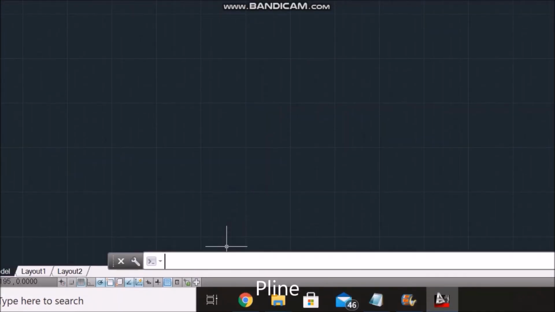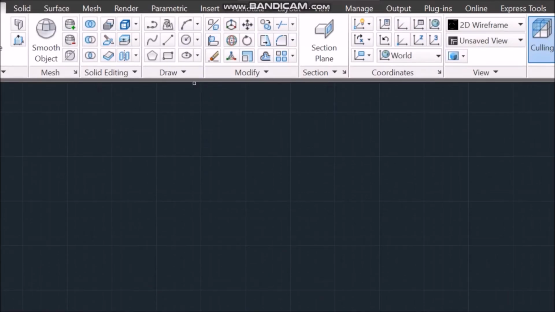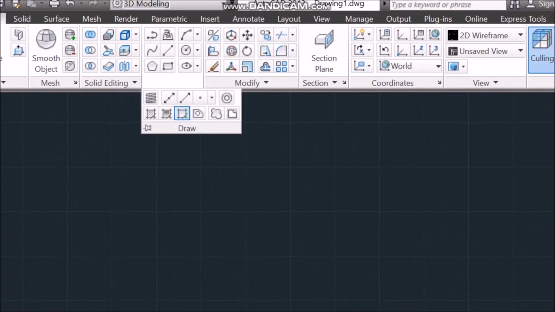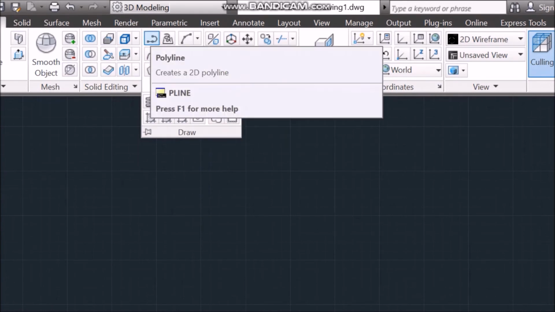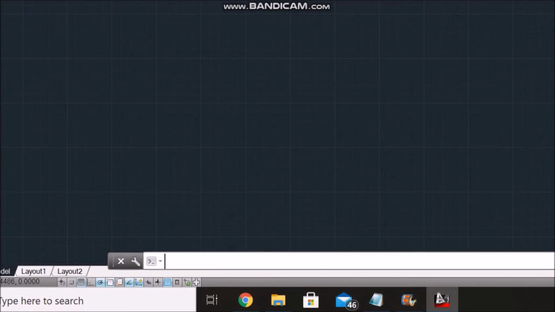If you're already trying to create a 3D model, it's actually easier if you select P line right away. Let me check where P line is in this. This is line. This is P line, polyline, or you can just type in P line here.